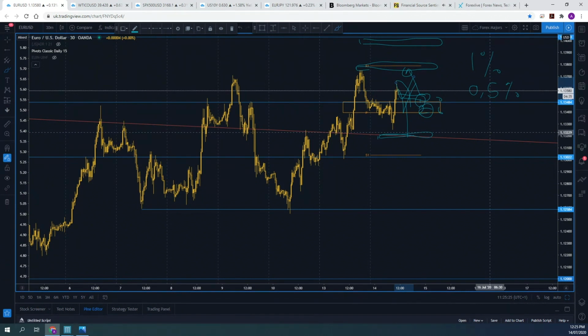Taking multiple entries is really something that's helped me to keep my winners running for a little bit longer. I mean, it's really down to that psychological thing. Once you've banked that profit and once that thing is risk free, it really does wonders for your psychology just to know that, okay, I've made something on this trade. The rest is now just the cherry on top, so to speak, trying to get that 1 to 3 or 1 to 4 risk reward levels for that bigger targets to the upside. So I hope that helps. Any other questions with regards to this, don't hesitate to let us know.